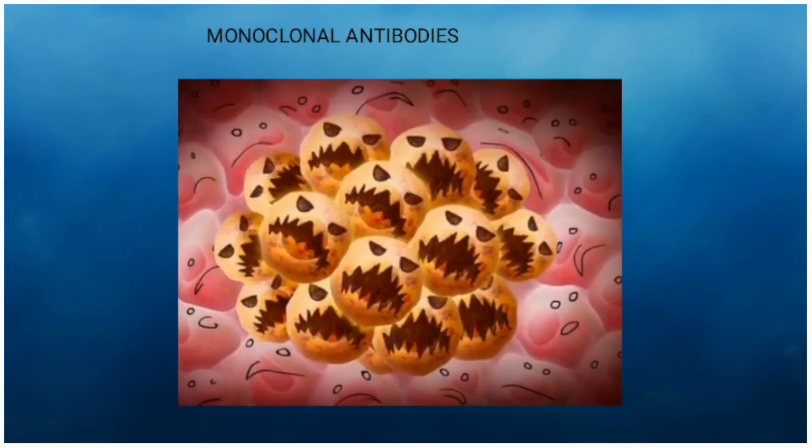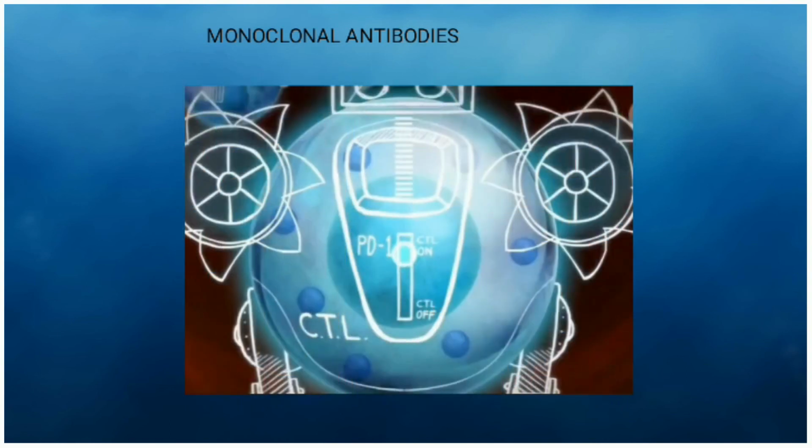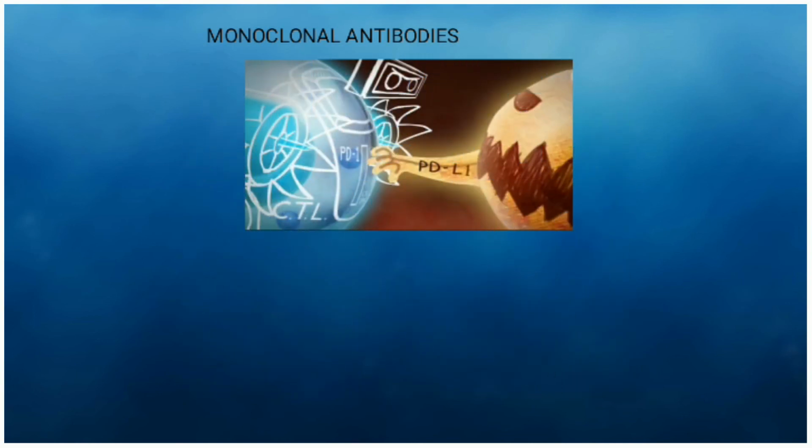A cancer cell is a mutated cell that can grow and grow out of control and could weaken our immune system. But fortunately, our immune system isn't defenseless. Our immune system has cells called CTL. CTL can detect the mutated cell and secrete toxic molecules to kill the mutated cells. But when CTL is over-enthusiastic, the immune system starts attacking and destroying our healthy cells. Fortunately, CTL can be turned off by inactivating a molecule called PD-1.